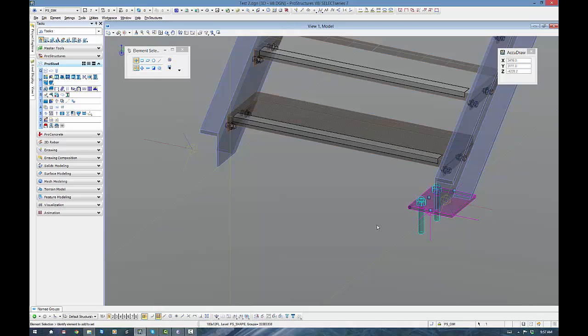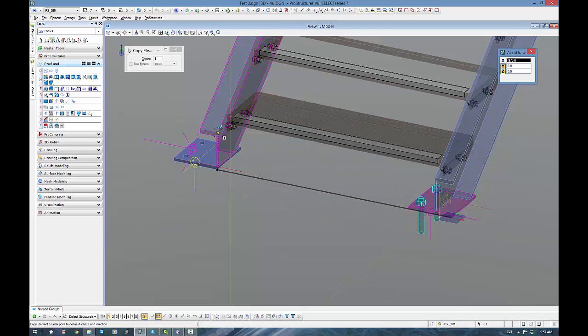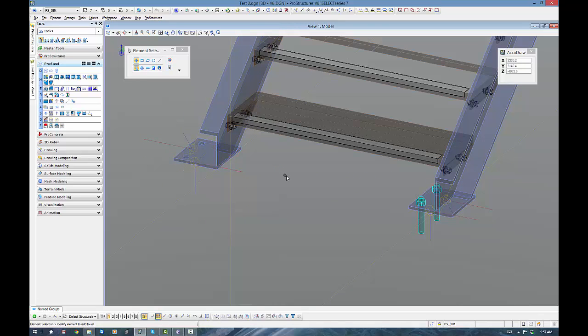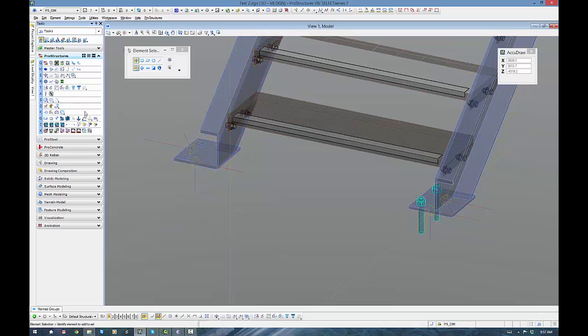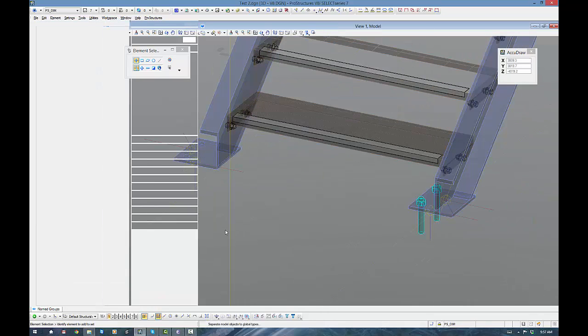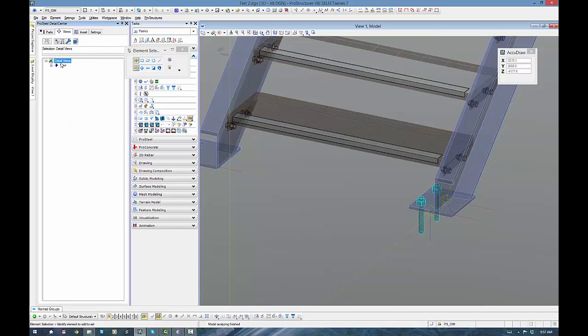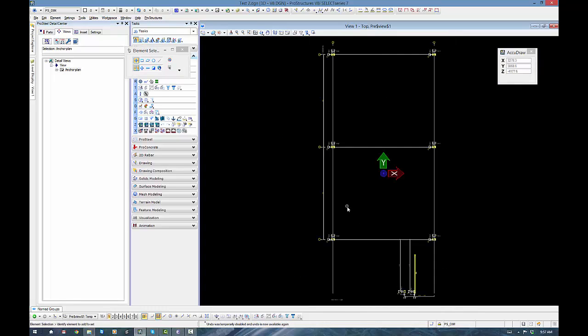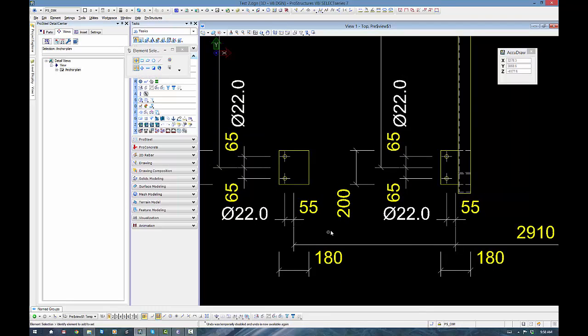Okay, if we were to copy this guy over, so I'm just going to copy it from here, and I'm just going to drop it on the other side, just to give you an example. Now I'm not even going to group this. All I've done is copied it. All right, let's go back and have a preview of this, just to show you what we're going to get. Just come out and preview that again. And you can see that we end up here with a base plate now.